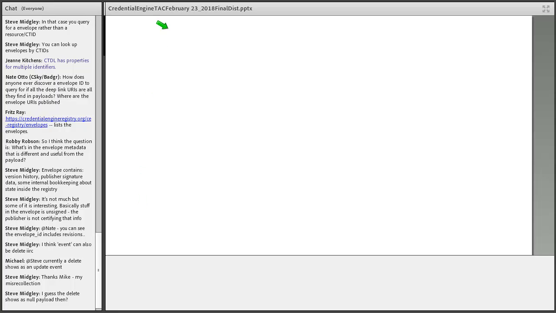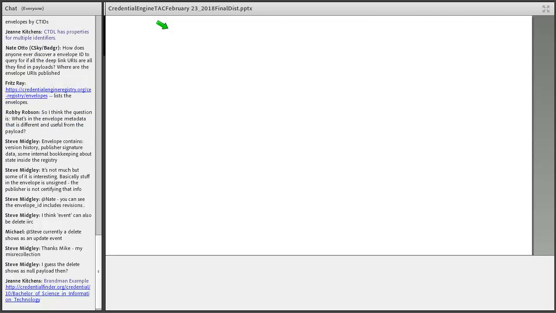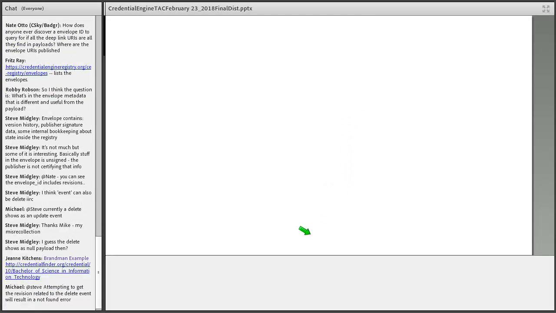Okay, so going back to the example that we started out with, a way to view all of this information for a given resource, we provided that in the Credential Finder application, which I believe Jeannie just linked to there. And if you scroll all the way to the bottom, and I'll go ahead and fire up the screen share on my end here. If you scroll all the way to the bottom there, you will find an icon for the JSON-LD, and what this shows you is a couple of things.